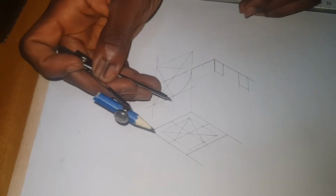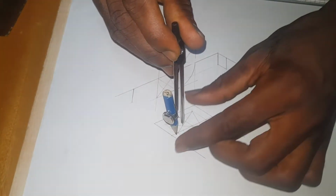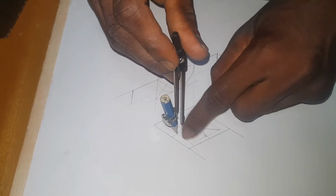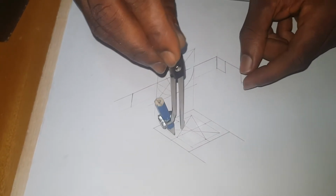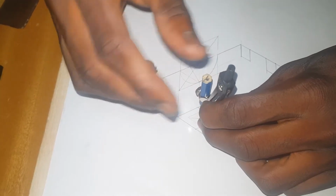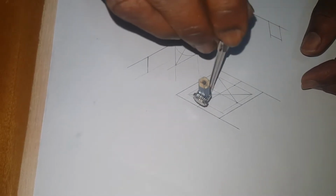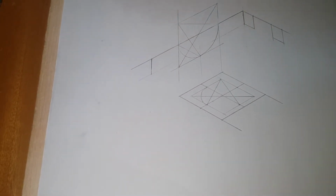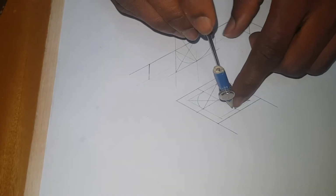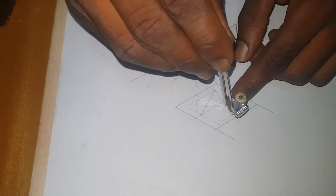So what I do next is stand at the first intersection, open to this point, that is the middle of this edge. Then you draw your arc. So this is my arc. Then I come to stand at the second intersection, open to the point in the middle of this edge. Then I draw my arc again to come and touch the other point here.